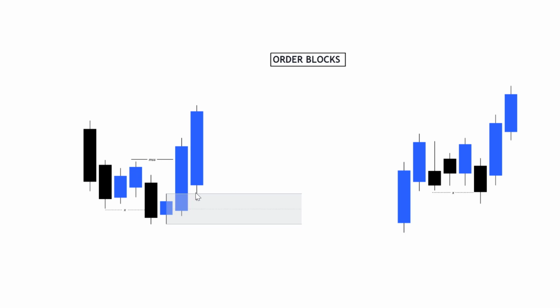We do see something like this after the shift in structure. Price might come retest the order block immediately, because we're seeing this mitigation, it mitigates and a reaction to the upside. We do see things like this, and in some other cases price might actually not retest. Price might take time to return back to this area for the retest before the continuation. So we don't usually have a specific way price returns. All we have to do when we mark our order block is just to wait, okay? We wait for price to come back for the retest.